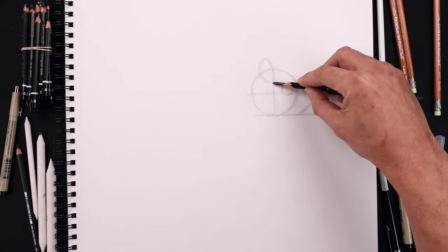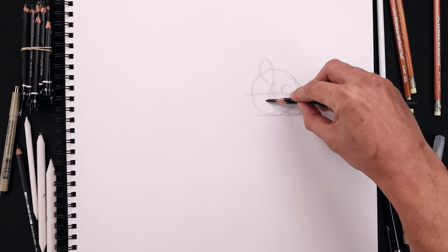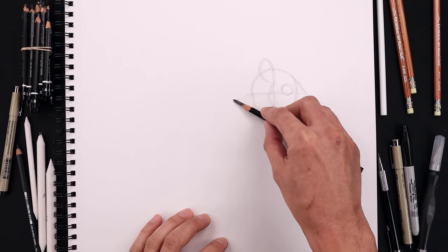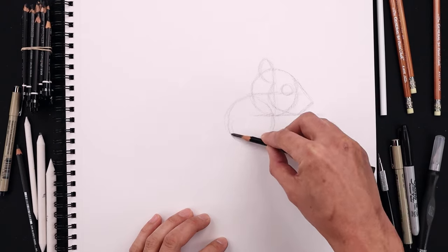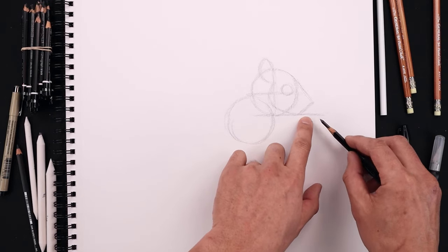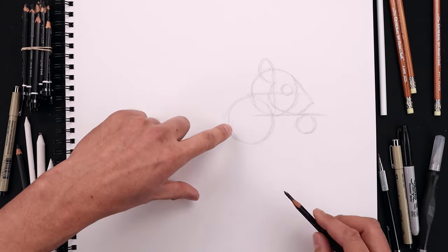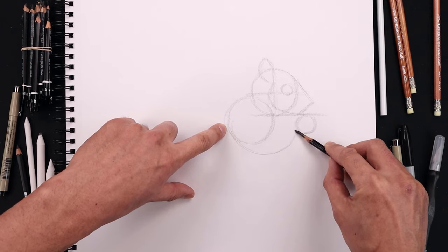Let's round up the side of the jaw. Starting from the base of the ear, go around and pull that in towards that bottom point. Let's layer another circle on the bottom left side of the head, going all the way around and back up towards the top. Now bring the arm coming down and then back up in front of the face — sketch a circle all the way around. Go to the left side of this circle, curve the arm coming down and then bend that up towards that smaller circle.